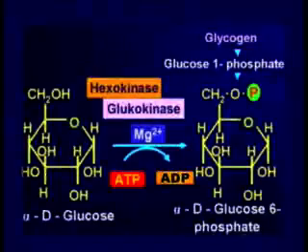Now the function of hexokinase is to ensure that the glucose that enters the cell gets phosphorylated, that means converted to glucose 6-phosphate, so that it does not escape out of the cell. Once the glucose is phosphorylated, it ensures that glucose remains in the cell, so that whenever there is a requirement for energy, the cell has its own supply of glucose. If it did not phosphorylate glucose, glucose could escape out back into the blood. So this is very important.